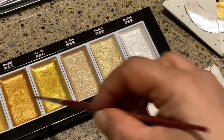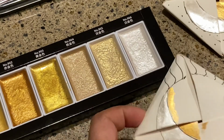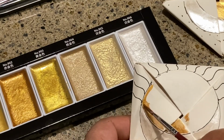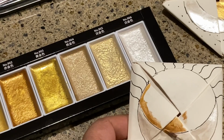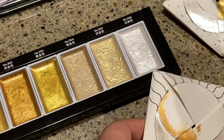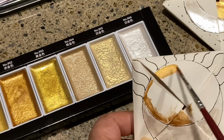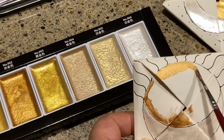And so when I got around to the outside of this, I decided, you know what? I think my outside is going to be really striking and I am going to use something a little bit darker. So let's put some more on here because you don't want to be here all night with me.